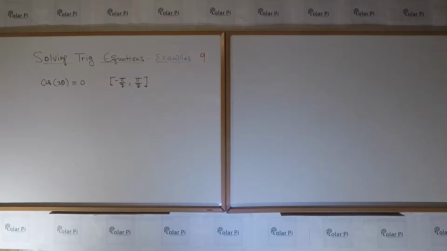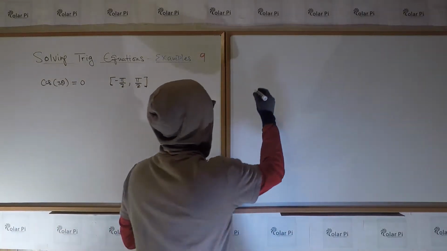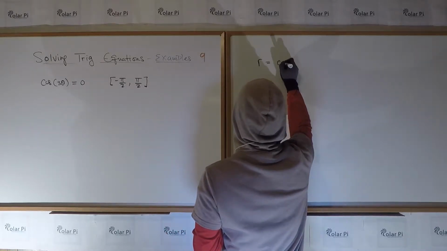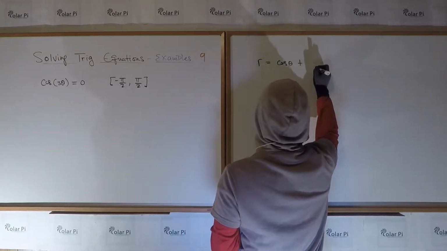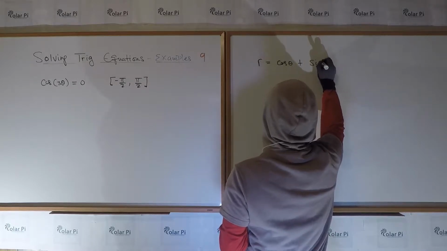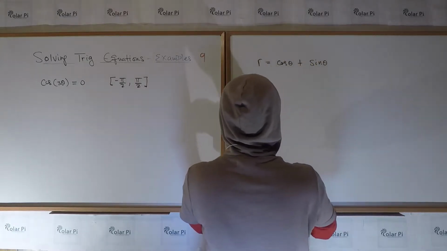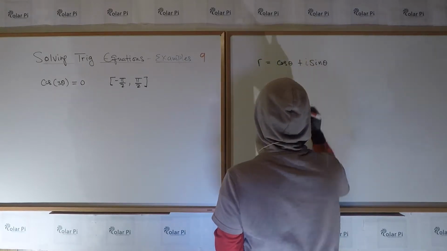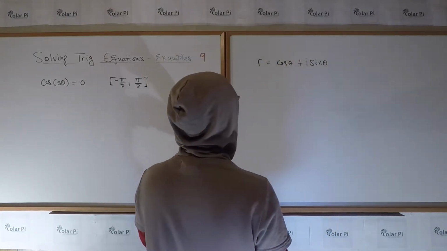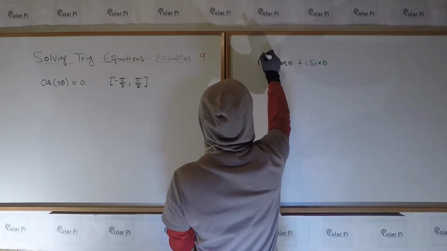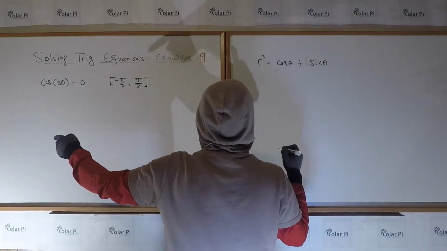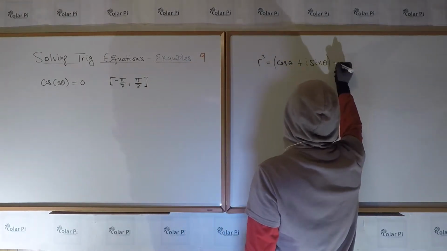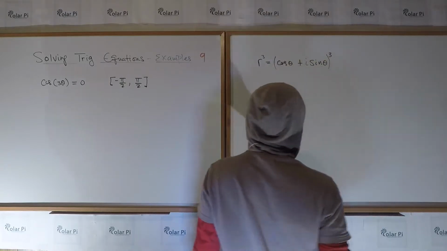All right, now to solve this, let's start with a complex number. R is equal to cos theta plus i times sine theta. So R is cis theta, and obviously once theta is specified, this is a complex number, right? Now, what is R cubed? Yes, this doesn't look like it has anything to do with solving that, but it has everything to do with solving that. So just be patient. So R cubed would be that, right?